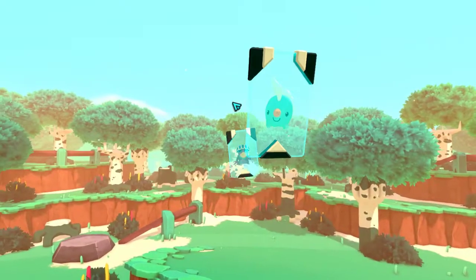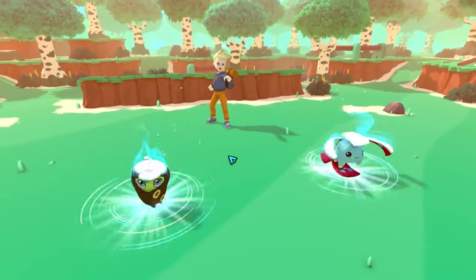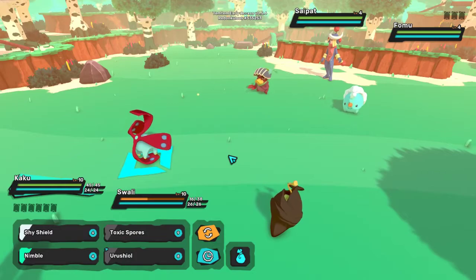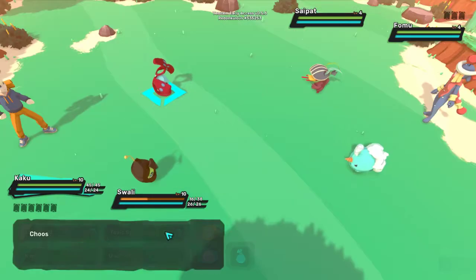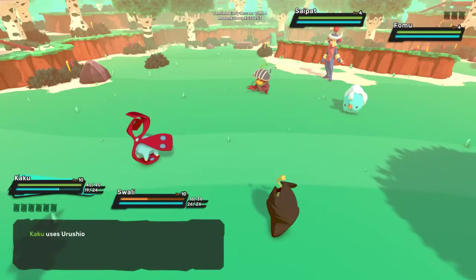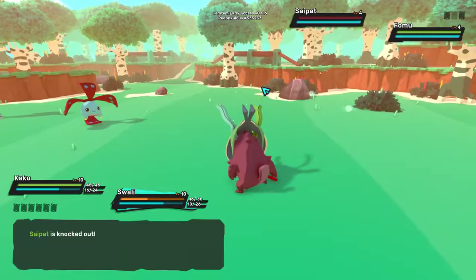Alright, I did not expect that to be a tamer battle, so this will get interesting. Alright, there's 2 I do not have, and I have not seen in the wild. A Saipat and Fomu. Let's see. I think Swally can take a hit, so we're just going to focus on this Saipat. Times 2 effectiveness. Didn't know that was going to happen, but nice surprise.